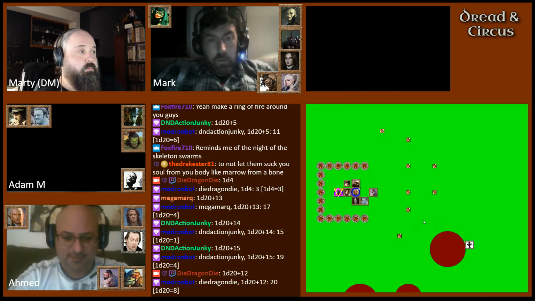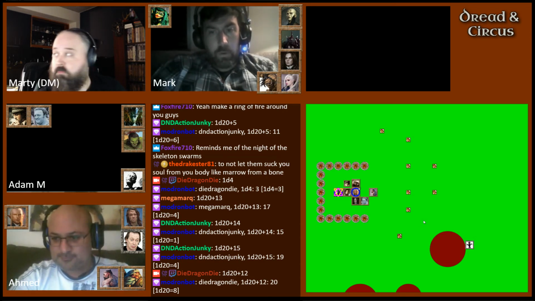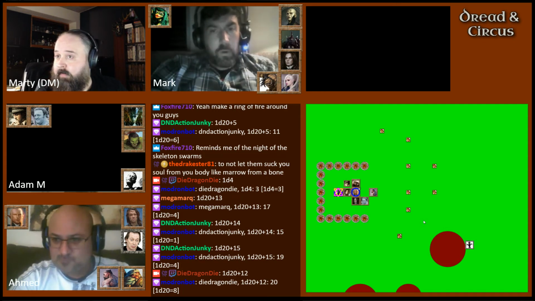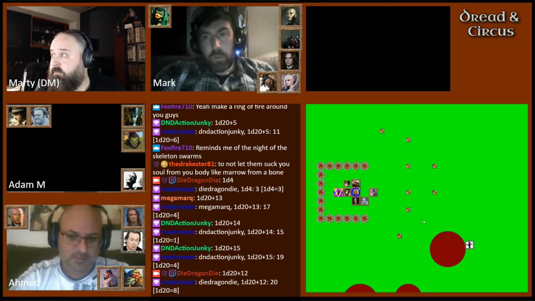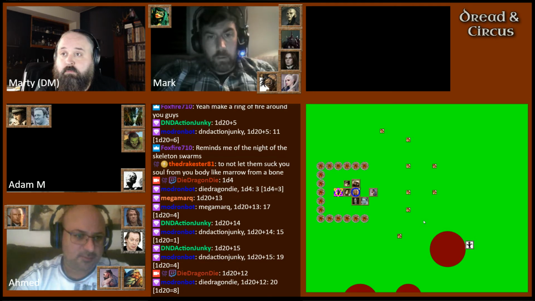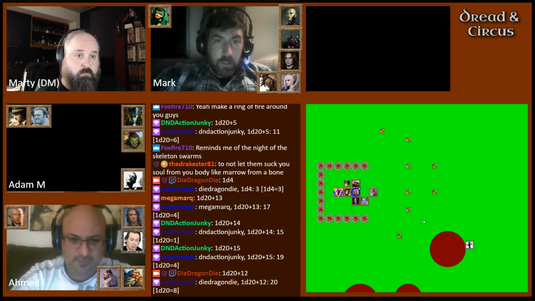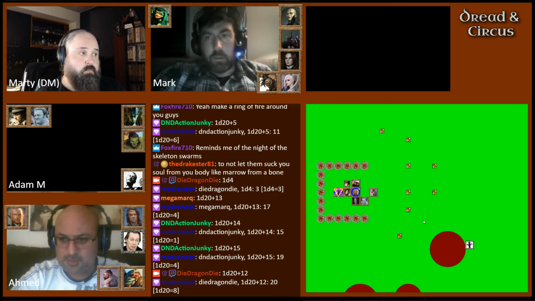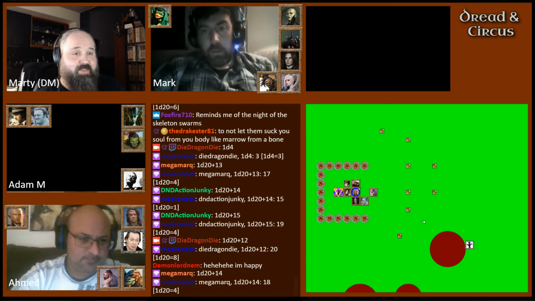Okay, let's check for Sam. Edward is a no. What about Ugg? He's a rogue, he probably has it. His perception is garbage because he hasn't got the skill. 14. And Sam is a 14.